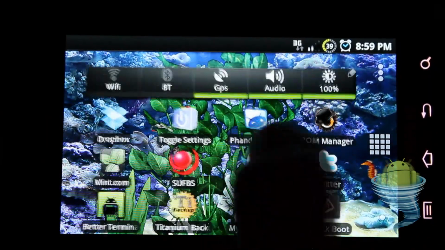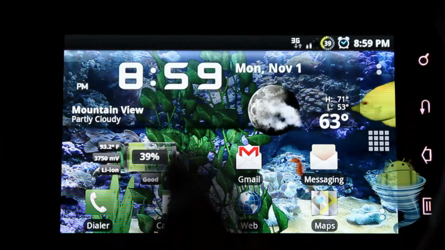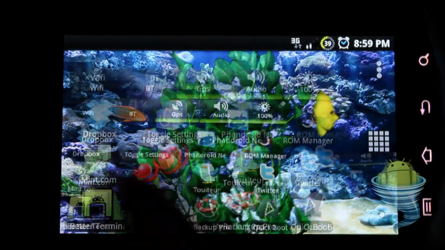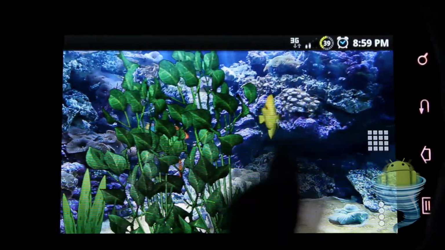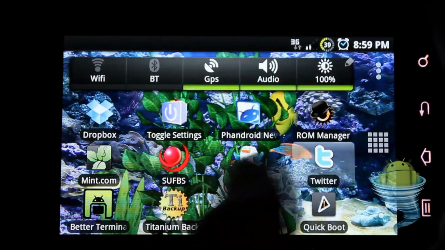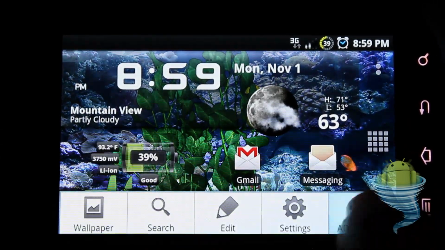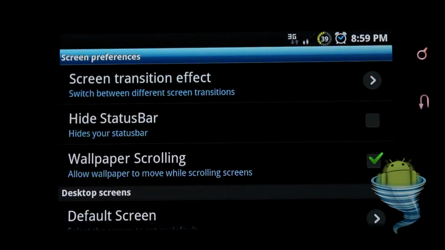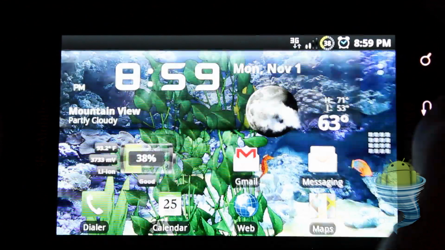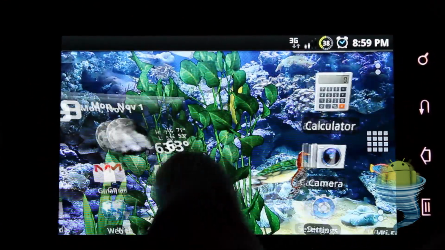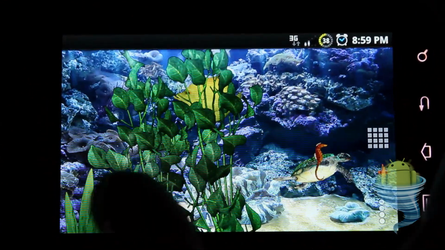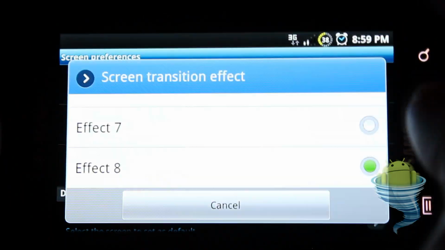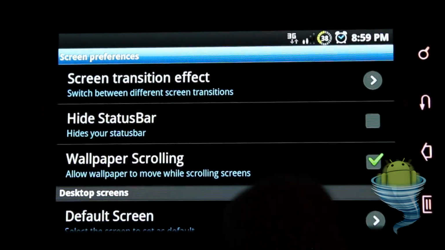This one is sort of a fade out similar to the other one, except they actually get smaller. So if you want to see it in fast motion, there you go. Yeah, after using this for a little while, there's nothing cool about that nag screen. Number 8 is very similar to number 7, it looks like. Yeah, number 8 and number 7 are very similar.